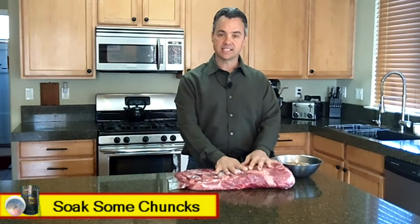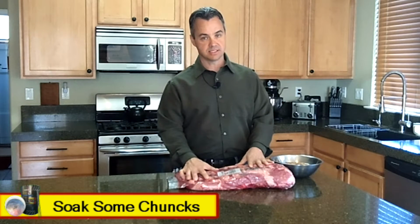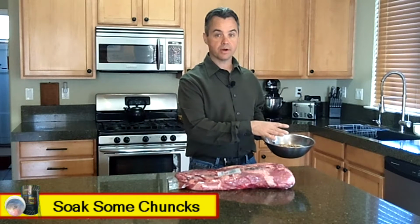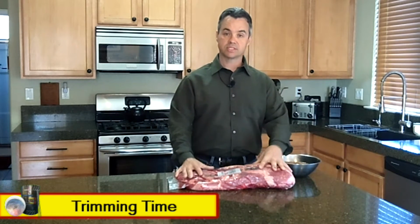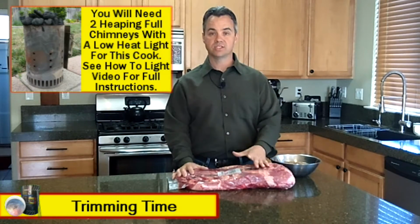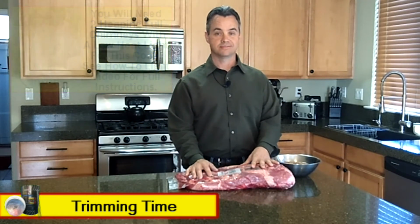This one's got a nice tight seal on it. We don't want any cuts or tears. That means your brisket could have been compromised in some way. The third thing I'm doing now is I've got some hickory chips soaking in some water. If you've got mesquite or apple or whatever you like, when we start smoking our brisket, we want to lay some nice flavor into that smoke ring. Now what we're going to do is cut our brisket out of here, rinse it, bring it back out, and show you the parts of fat that we're going to trim off.